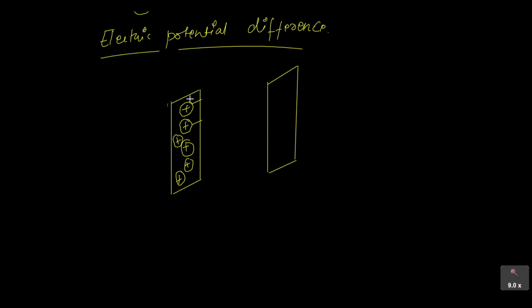So here I have six charges considered, and here there is no charge, zero. So say the potential here will be zero. And the potential out here will not be zero, because some work has been done to bring this charge, so potential will be higher out here. If this plate is named A and this plate is named B, then the potential out here can be written as VA and the potential out here as VB.